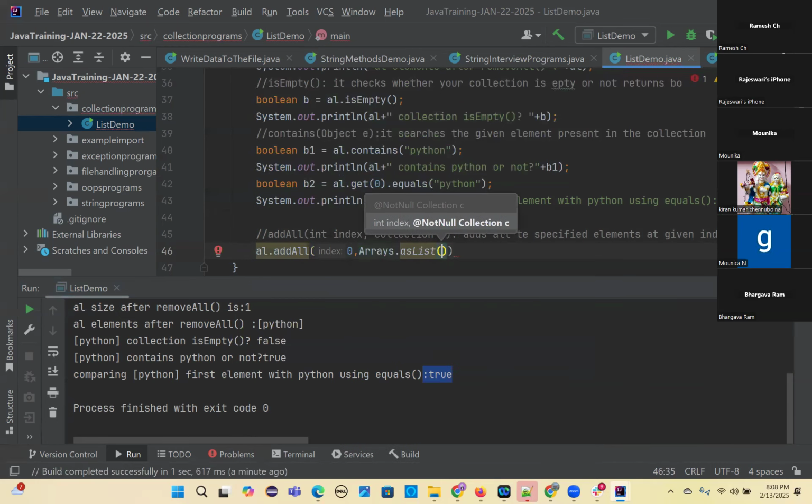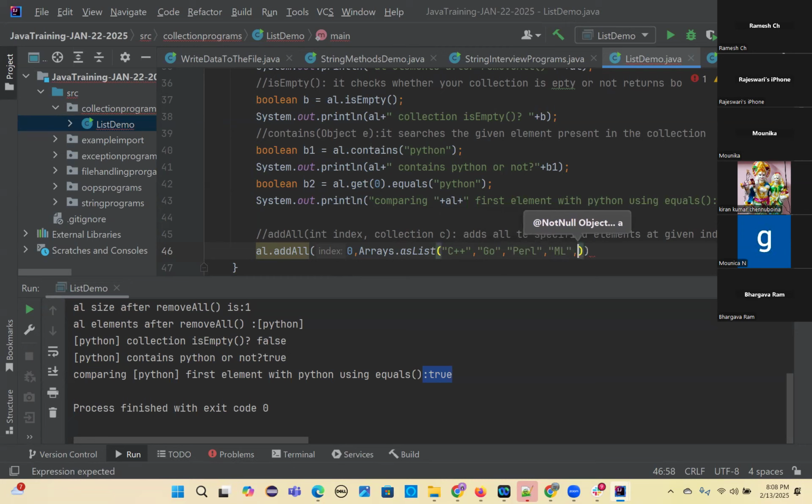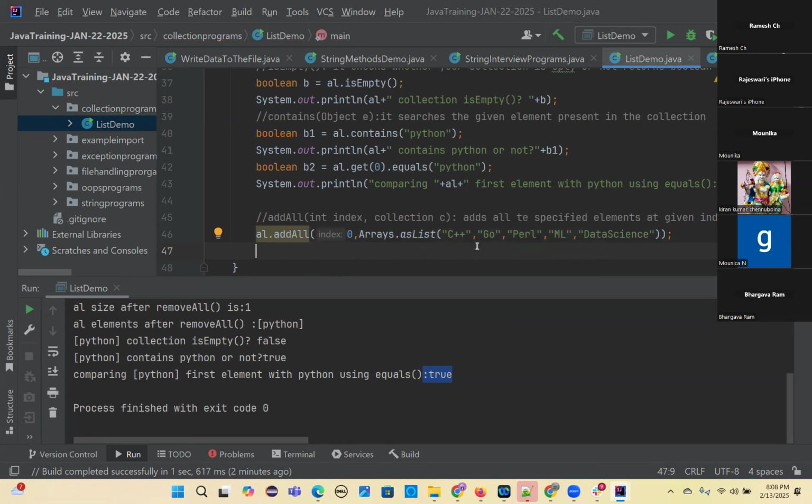You can use List.of also. Both you remember; now people are mostly using List.of. Even you can use the Arrays.asList method also. So these are all the elements we specified.